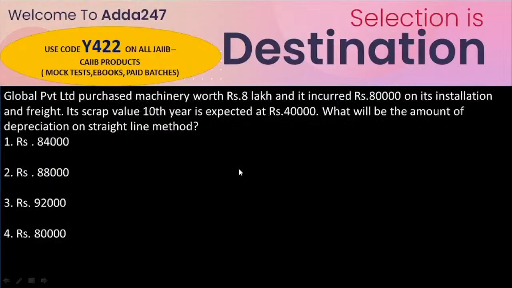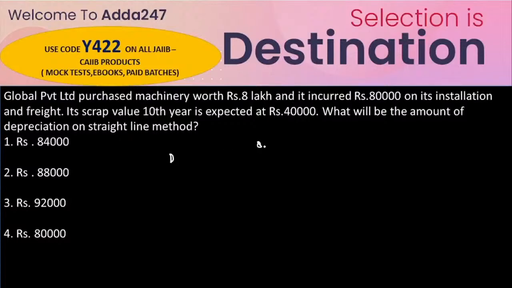Now understand another question that is related to the depreciation chapter, and we have to solve this question by using the straight line method. I hope it is very clear for everyone. We always have to understand that if we have to calculate the depreciation amount, we have to consider the total cost of the machine.